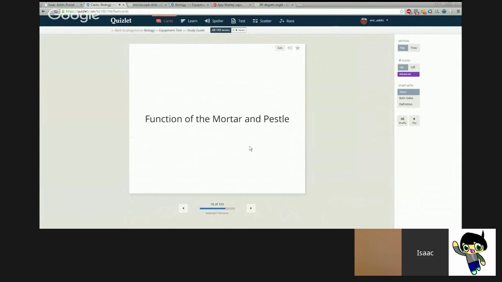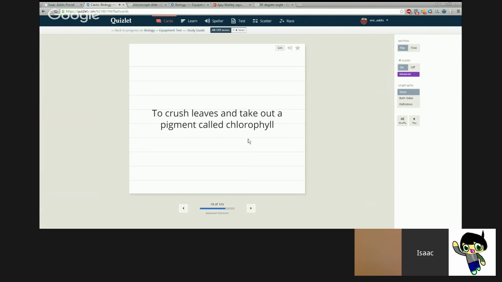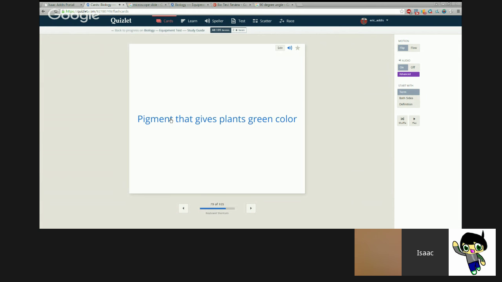Biology. Right? AJ, can you explain the function of the mortar and pestle? Which one is the mortar? I know what it does. Just explain the general function of the 2 parts. Well, it's usually to crush up things, leaves. Right, it's to crush leaves so I can remove pigments, right? Yeah. Cool. Or like to make drugs. Drugs? Yeah.